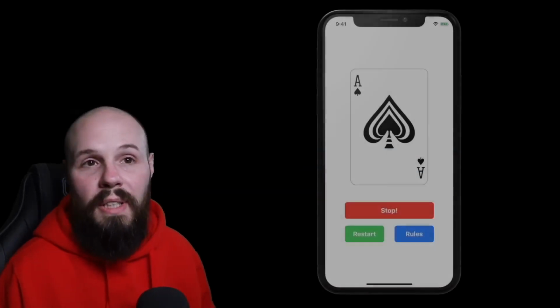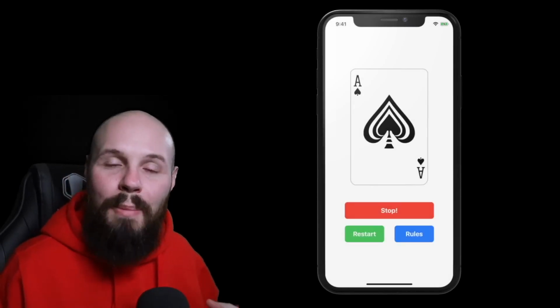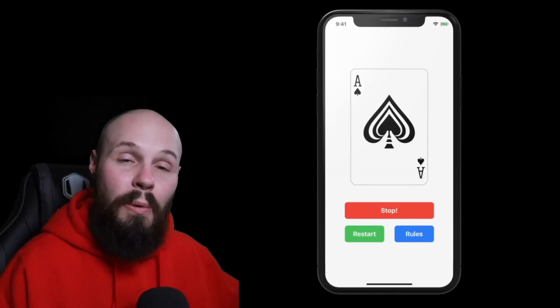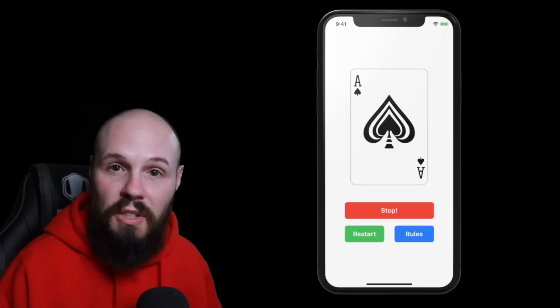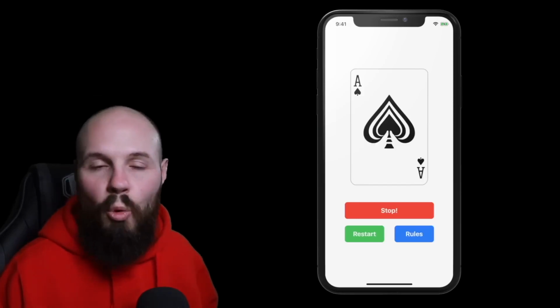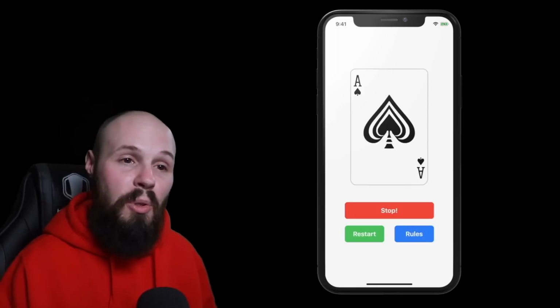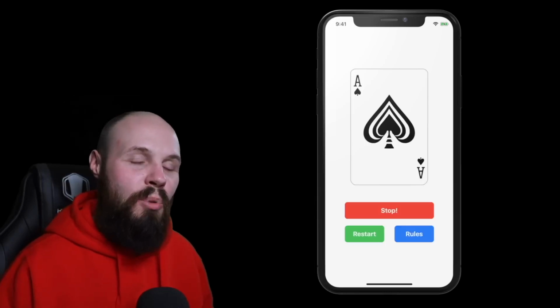That's the overall functionality. Let's talk about what we're going to learn specifically. We're going to learn more about IB outlets and actions, the navigation, right? Last app, we were in a navigation controller and you learned about that. This app, we're going to deal with those modal presentations that slide up from the bottom. And more practice with the UIKit elements, more buttons, UIImageViews, labels, and again, a little bit of refactoring once the project's complete. And then of course, programmatic UI.